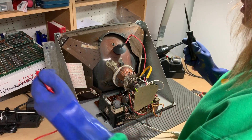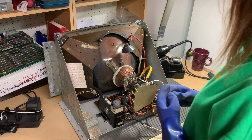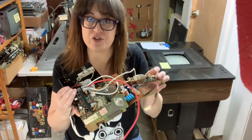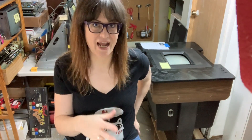It's carefully and safely discharged. Now we can remove the chassis from the tube and work on it independently, and we're going to replace the caps. We have all these capacitors in here that we're going to replace with new ones. Some people like to test the capacitors and figure out which one is dead, but if you're going to go to the trouble of taking it out, just replace all of them for future problems, because one being dead doesn't mean the others won't eventually start dying off quickly.